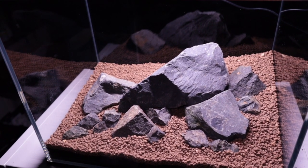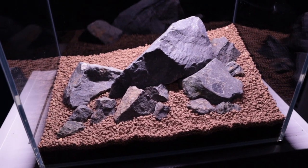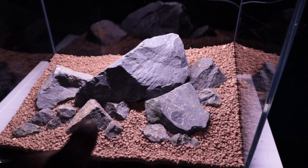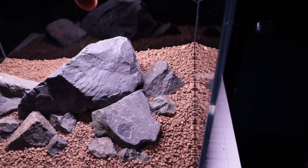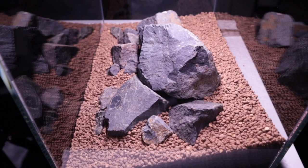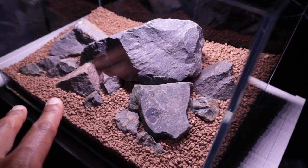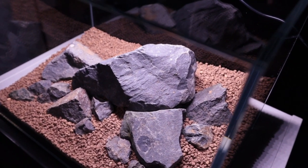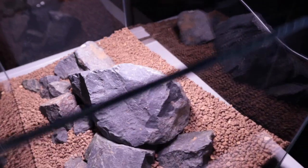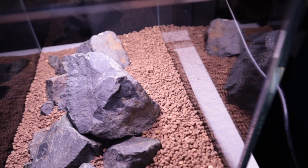Alright then guys, there is the hardscape — let me know what you think in the comments. I played around with a lot of this black north stone; I've used it before. I did have a big piece here but it took up a lot of the planting space, so I wasn't keen on that. I've just added some rocks for detail. Because I'm going to be planting right in the foreground, I don't need to add too much — small pebbles, etc. I'd only do that if I was adding details onto the sand. Plenty of planting room at the back, so let's get on with planting this tank.